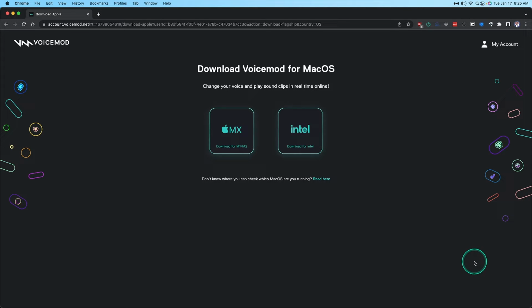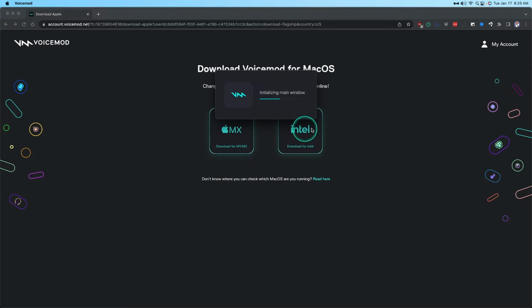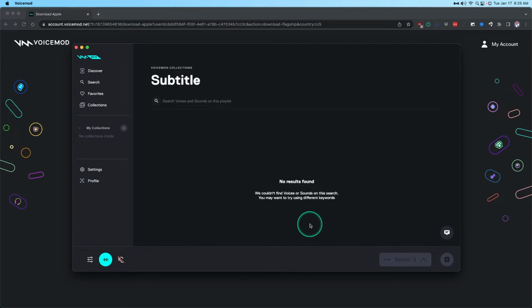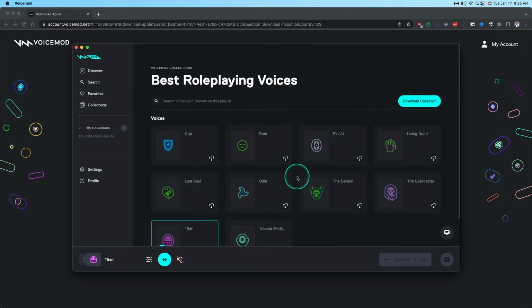So I've already downloaded it, and what I'm going to do is open it. It'll initialize the main window here, and it will pop open. As you briefly saw there, you might want to pause it, it has a get started page. But since I'm already logged in, it's not asking me to log in again. So when you click the get started, and I wish I could, I guess I could log out.